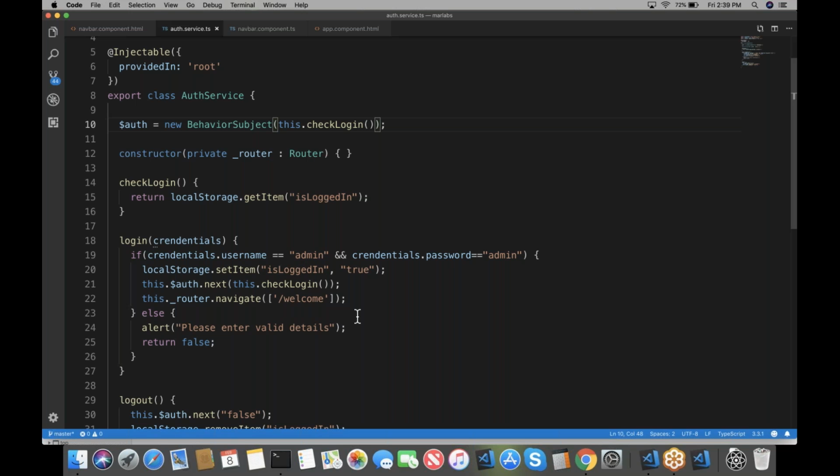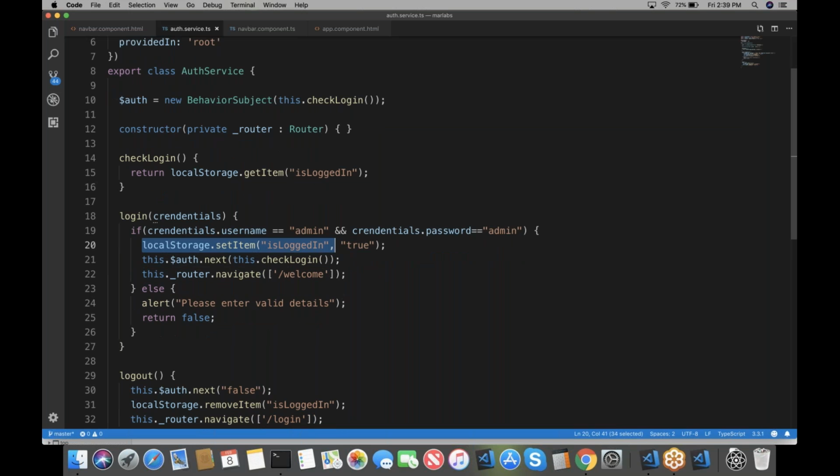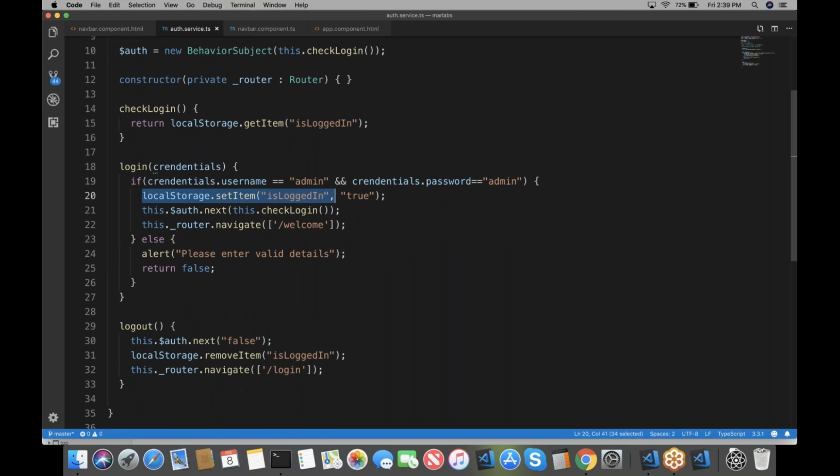So even though this data is not in your local storage, let's imagine you're not storing the data in your local storage. To know whether the user is logged in, each and every time you have to make an API call to the server. Just imagine a scenario like that. So this local storage dot get item or set item will become an async activity. So you'll obviously have to make an API call to the server, and once you get the response, you'll subscribe to that observable. Within that, you have to emit one more observable.